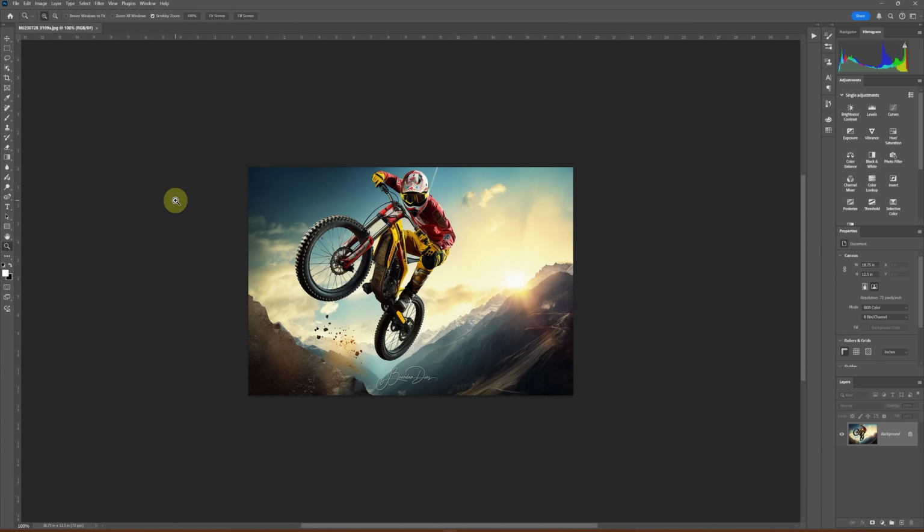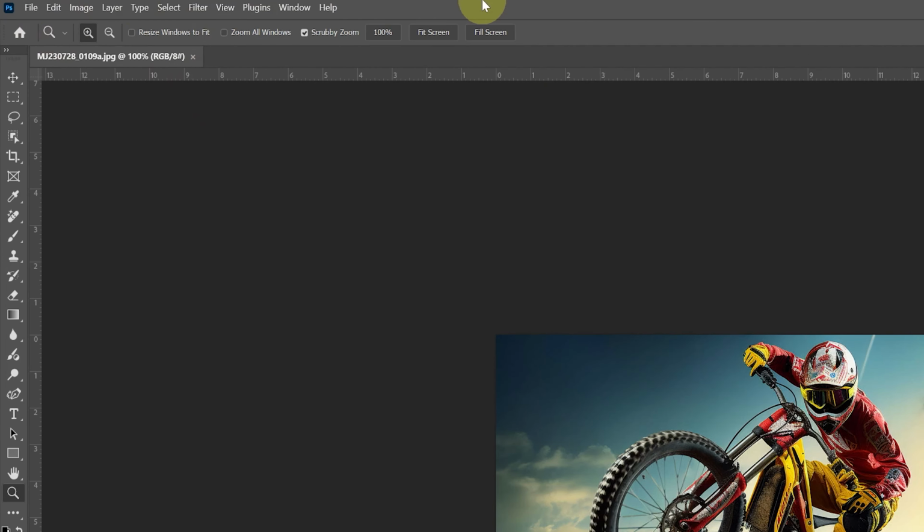When you open up a file, you'll be presented with this interface that you see here on the screen. To begin with, you have your menu bar, which is right on top. Here you have File, Edit, Image, etc. in your menu bar. On the left hand side, you have what you call the toolbar, and above the toolbar, below the menu bar, is the tool options bar.